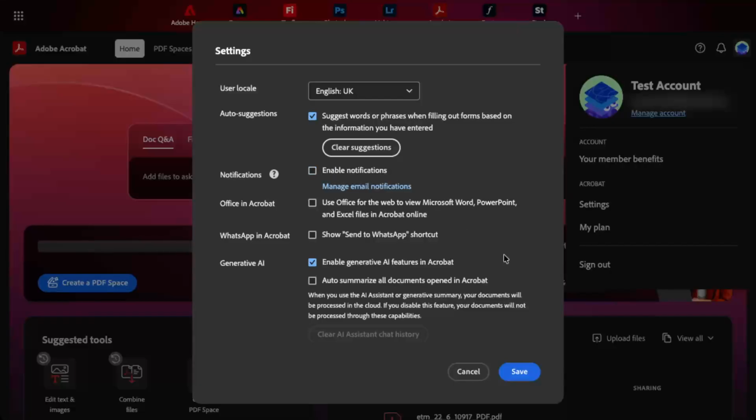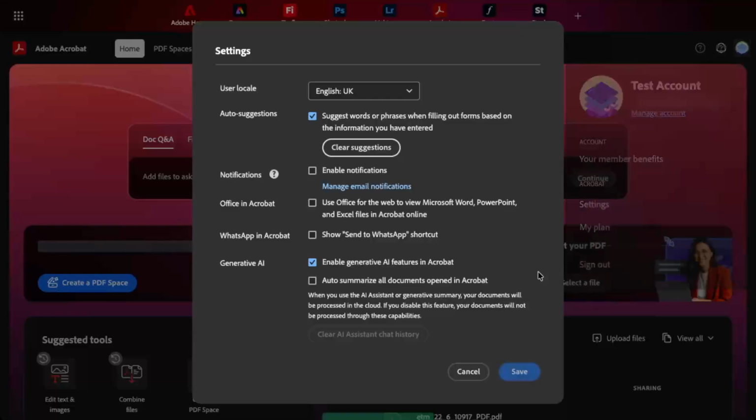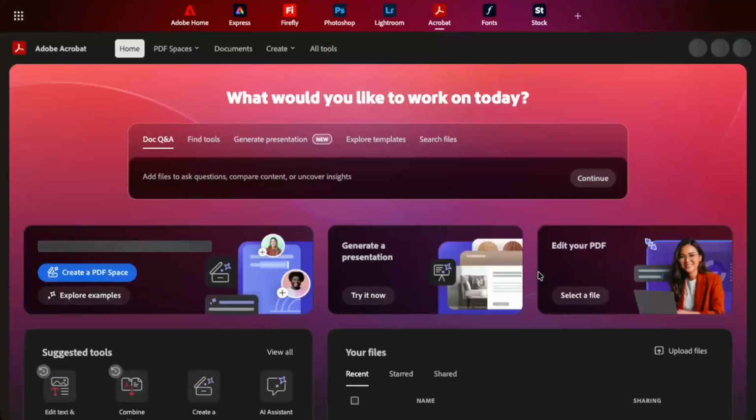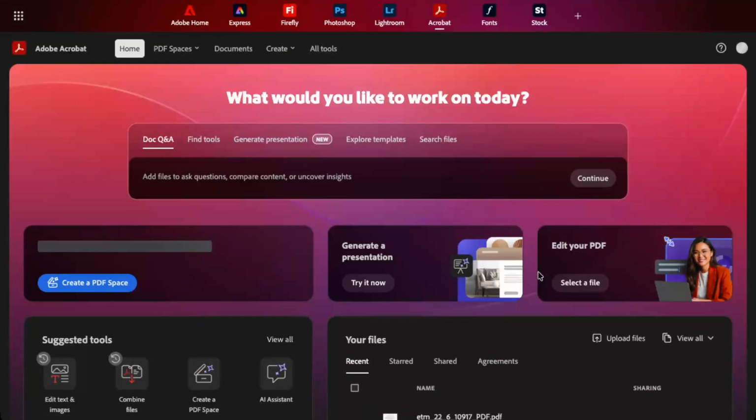This step is the key change, so take a quick moment to confirm that the checkbox is no longer selected before moving on. Once you've unchecked Enable Notifications, click Save. This makes sure your changes are applied to the account. If you leave the page without saving, the setting may not update, so this last click is important.